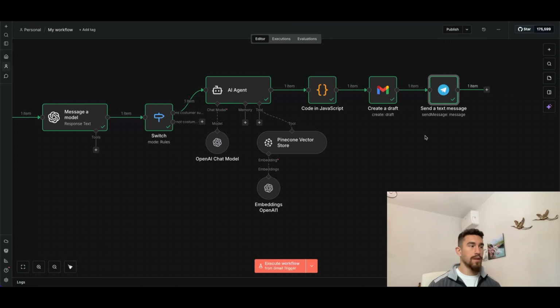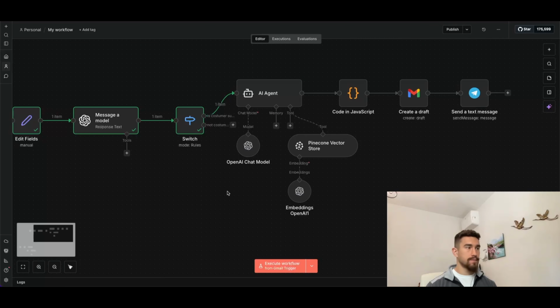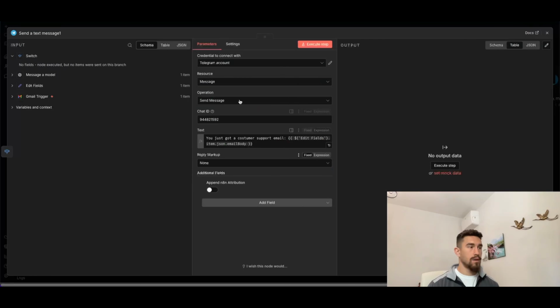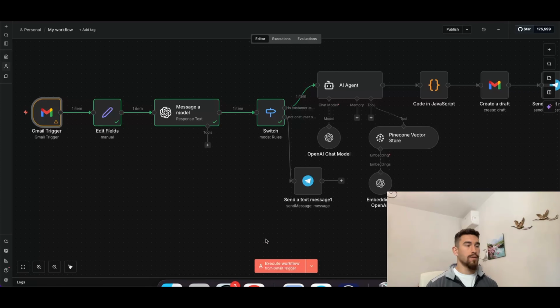Yeah, so the next step will be to go from the not customer support node. So now we'll just copy and paste it in the not customer support. Now let me show you how to do it when it's not customer support. You have the same text here. You just got a not customer support email, and then I just sent myself a non-customer support email, so you will have to go in here and unpin the data. And right now we'll have to run it again. So we'll execute it. You will get the message, and as you can see, it says it's not customer support.